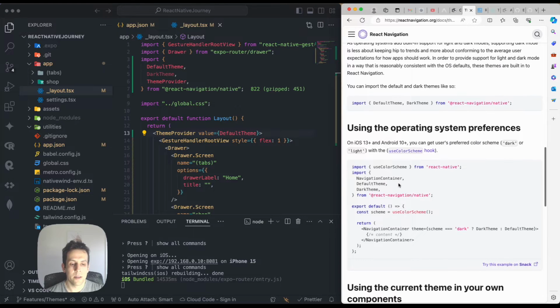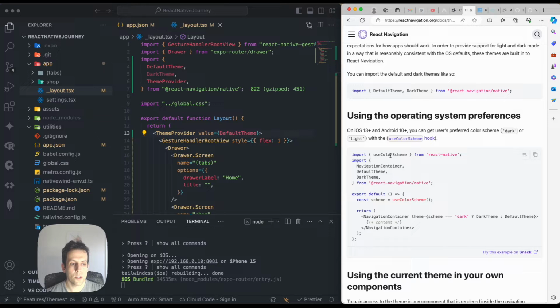Now there is this function from React Native, useColorScheme, that we can use to get the color scheme of the device, and then we can have radio buttons so that if users click on dark or light or system, for example, it will switch between them using useColorScheme.